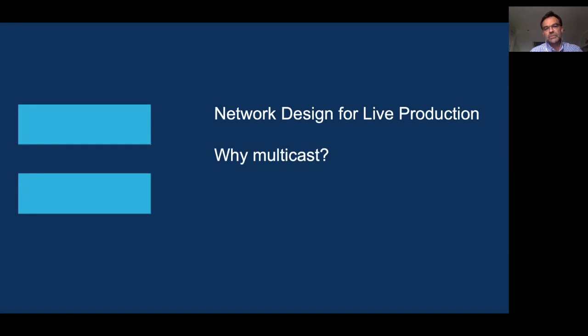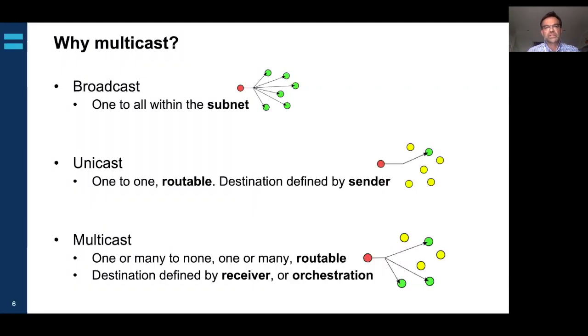I will cover multicast very briefly. I'm sure most people know what it is, but let me just cover it very briefly. So there are 3 sorts of traffic in an IP system. You've got broadcast, which is a one-to-many model. The traffic goes from one source to every destination in the subnet within the VLAN. So it's locally scoped. Really handy when you don't know who you need to talk to, but you just know somebody's local. So that's broadcast. That's not much use because it can't get out of the subnet and it goes to everyone.